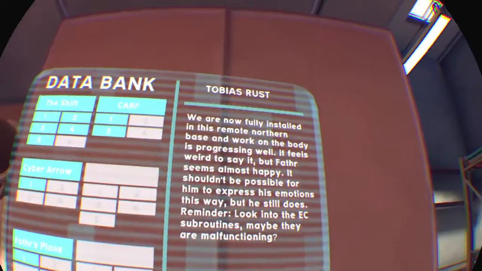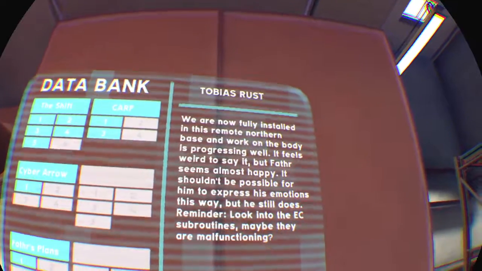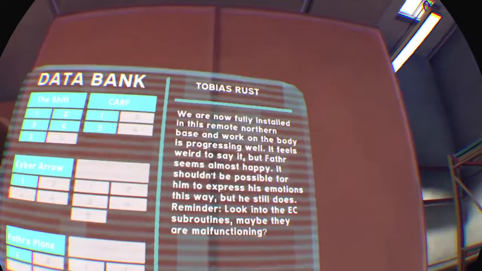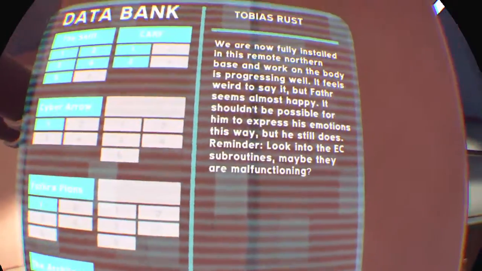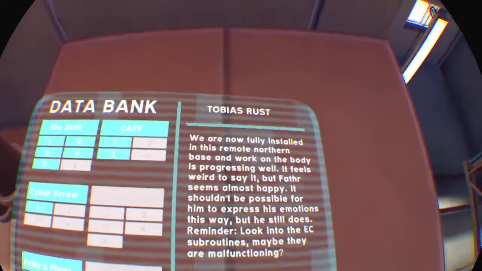We're now fully installed in this remote northern base, and work on the body is progressing well. It feels weird to say it, but Father seems almost happy. It shouldn't be possible for him to express his emotions this way, but he still does. I should look into the EC subroutines. Maybe they're malfunctioning.